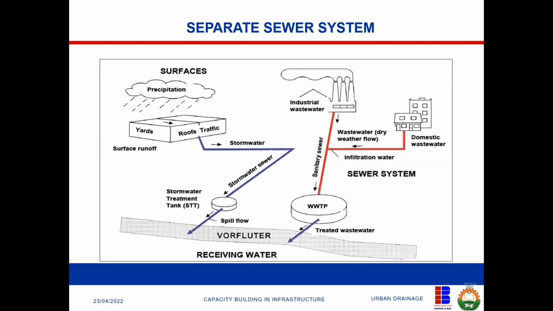Separate sewer. This is what the separate sewer looks like. The blue line is the stormwater from the roof, from traffic, from your yard, from surface runoff. Water falls and flows as storm through your open drain or underground drain, which is usually made of concrete and is within 900 millimeters to, let's say, 1.5 or 2 meters, and some people use 600 millimeters. Most estate developers use 600 millimeters without considering the extent of the catchment. So it flows to the stream.